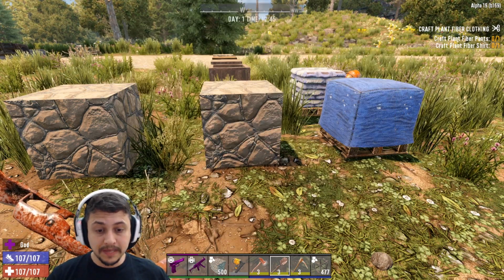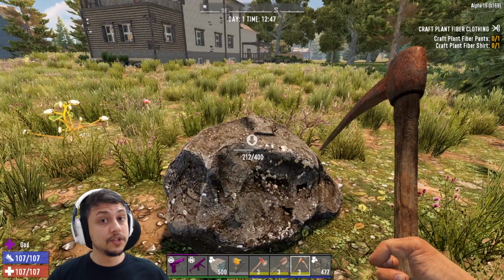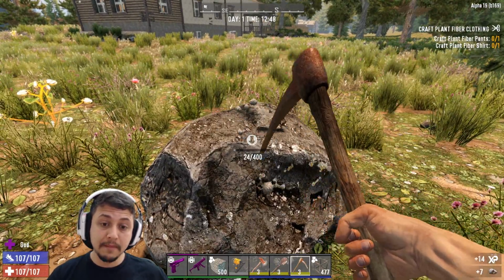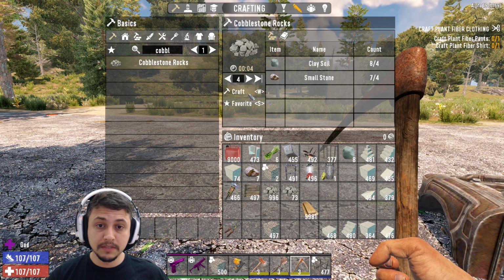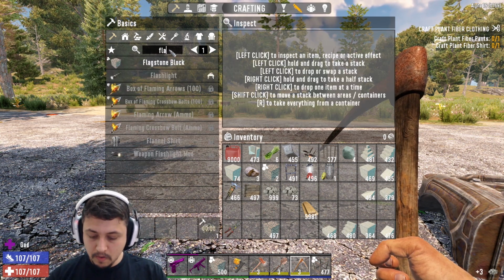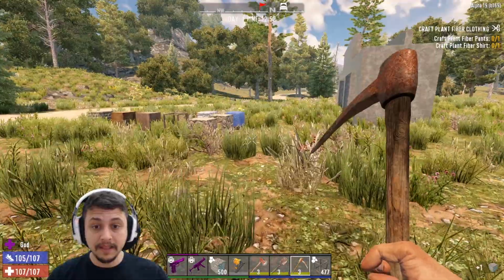So how do you obtain those? Very simple. To get the clay, go ahead and shovel some dirt, and to get the stones, go ahead and use your pickaxe on a boulder. All right, now once you have those, you should go ahead and craft some cobblestone. Let's make 4, which will be enough once it's complete to make 1 flagstone block. All right, so that's the basics of building right there, you guys.